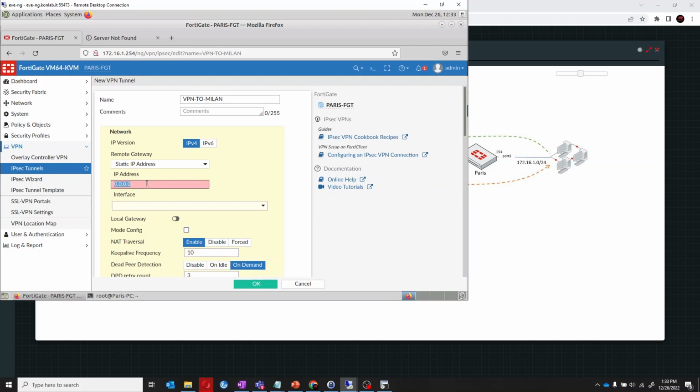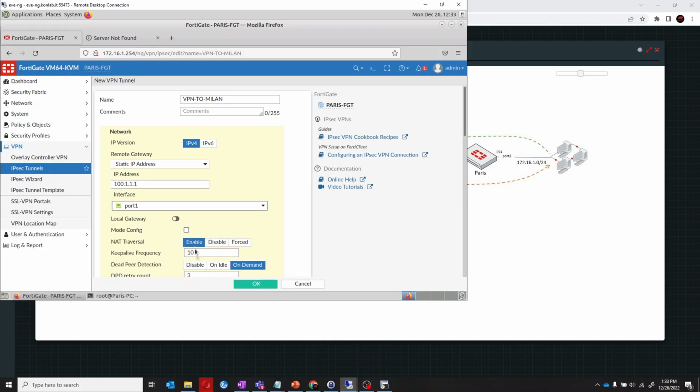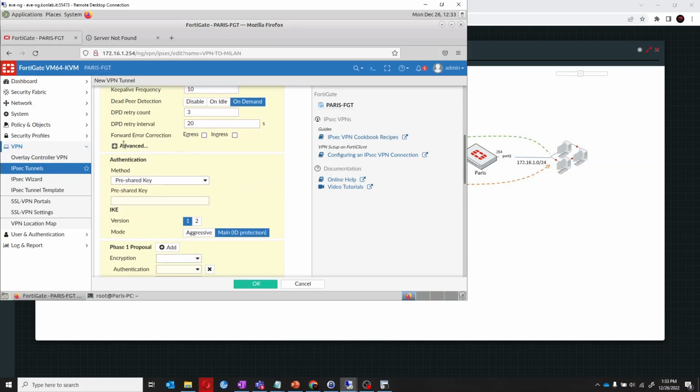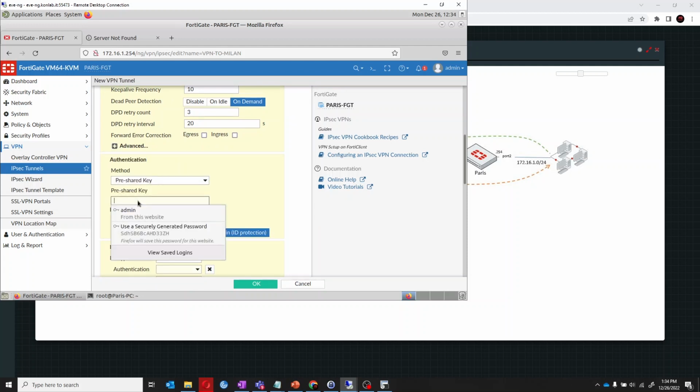Here we have to set the public IP address of the Milan firewall. The interface is port 1, which is our WAN. We leave everything as default, and we use the pre-shared key of Fortinet.